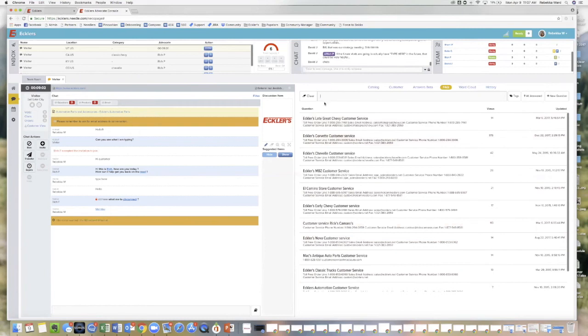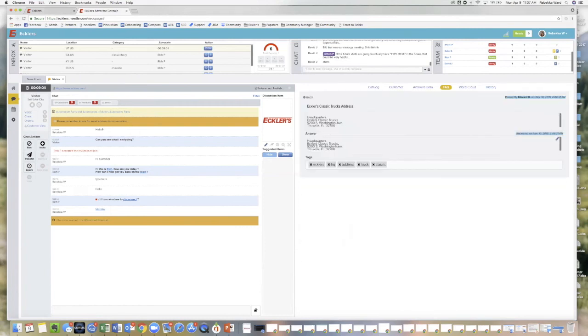These you can actually take the answer and I can copy and paste it and give it to the customer. Edit it if I want to, like, oh, we moved, right? Like, okay, I'll edit this address. It's now, not that this is realistic, but it's now 5200 North. Cool, and then I can send it, right? So if I need to edit it, I can. You just copy and paste it from the FAQ, paste it into your chat box, and then send it.